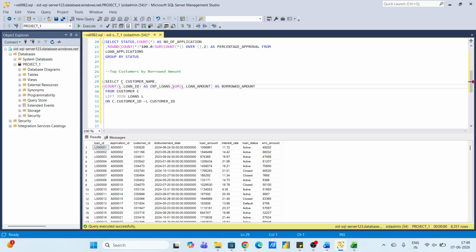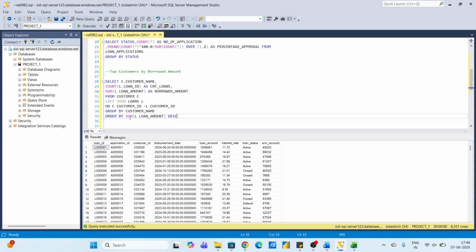One second. The spelling is wrong. Okay, got it. Group by customer name, then order by sum of this descending.